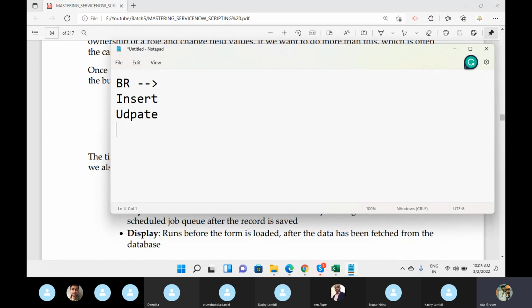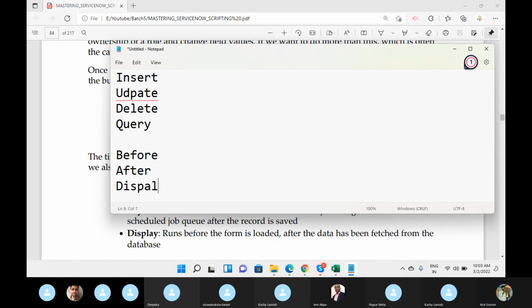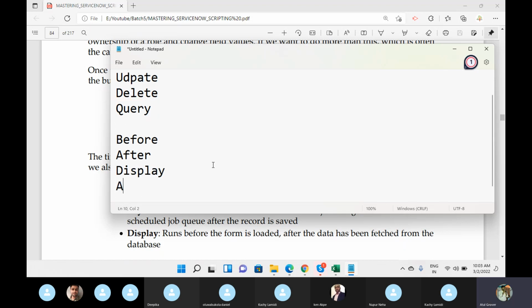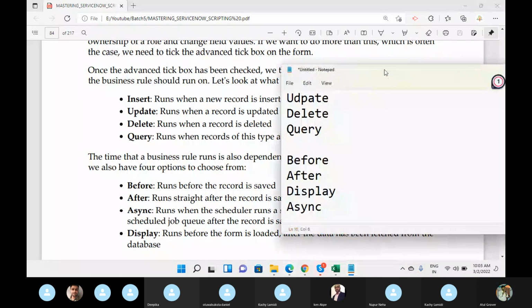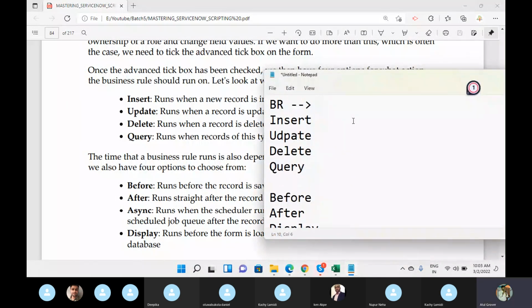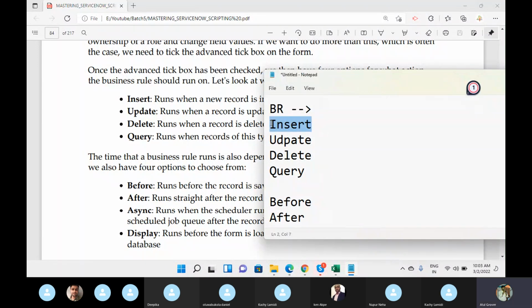Insert, update, delete, and query. Okay, and before, after, okay, and asynchronous. Here you can see this one. Okay, insert. Before.